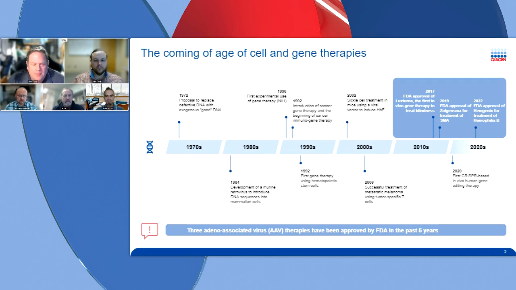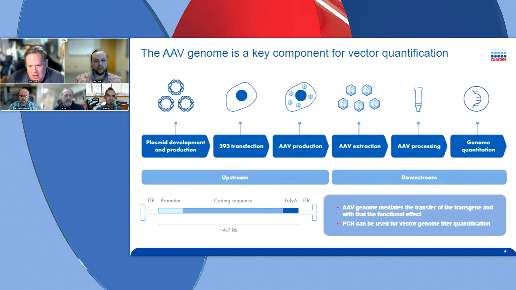Just to give a little bit of background about our topic today, gene therapy has been around for quite a while now, from the initial proposal that you can replace defective DNA with a good copy to try to treat or cure disease. It's slowly built up into practicality. In the last 5 to 10 years, we have seen a huge acceleration in advancement and development, culminating in several FDA-approved gene therapies now. And this acceleration has brought about the need for improvement and advancements in some of the analytics that are used in the AAV production process.